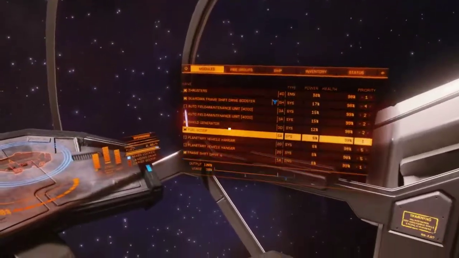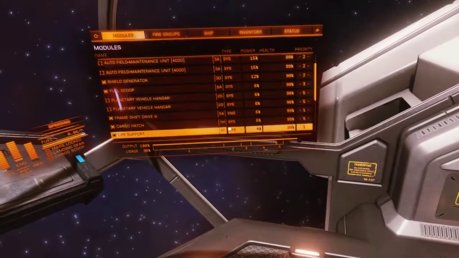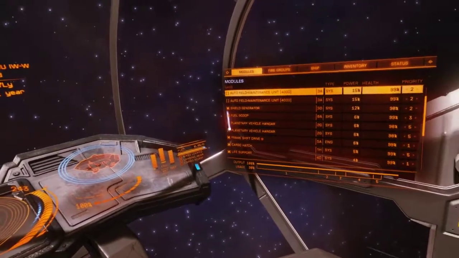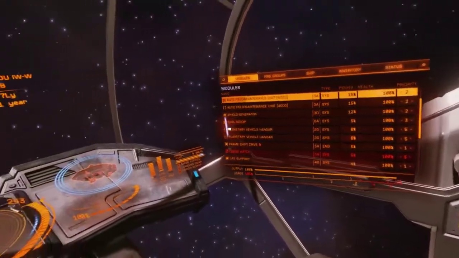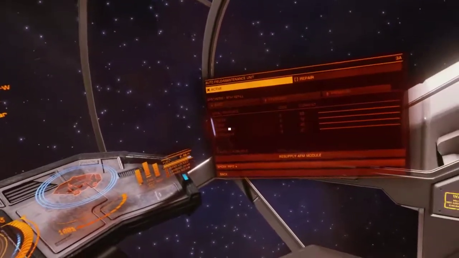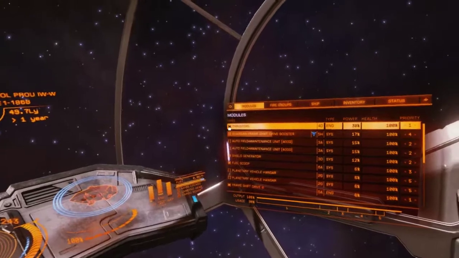Let's do one last systems check before we head out. Okay, that hasn't updated because I repaired everything. That shouldn't be reading like that. Yeah, that's fine. Basically, you activate something, and then the stuff updates. I think it's a bug. Okay, so we got that.